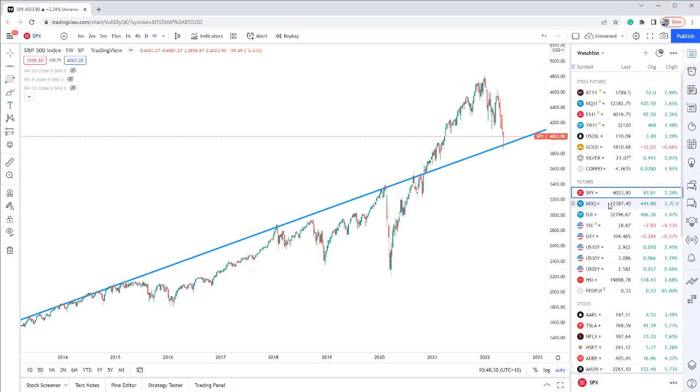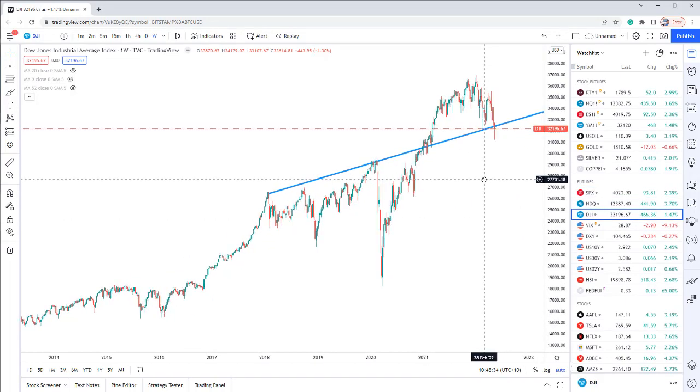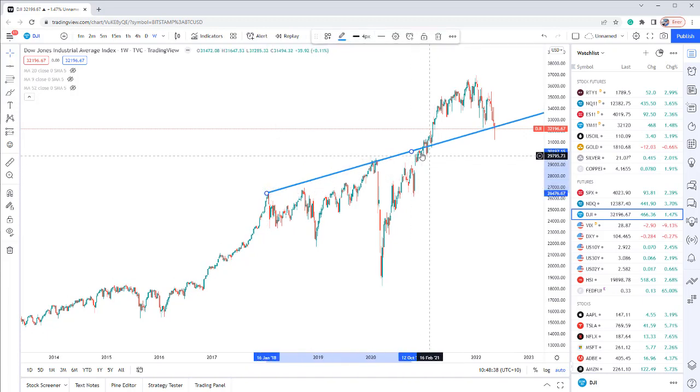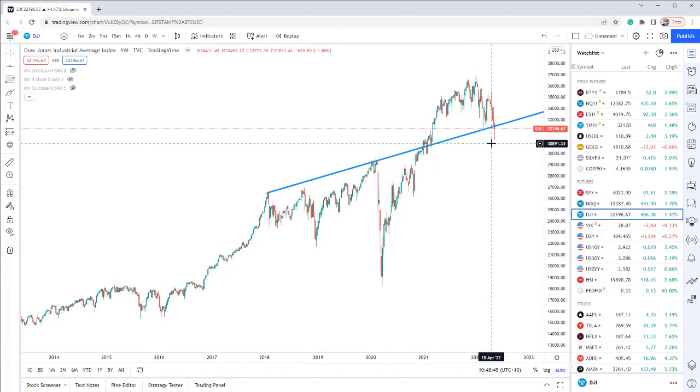Again, I'm going to share with you exactly what to look for, so just bear with me for one moment, okay? Now, also, the DJ. Oh, look at that. It's more like that point through there, right? And then we've got sort of this point through here as well, as you can see, right? That angle. Oh my goodness, what is that? I like it.